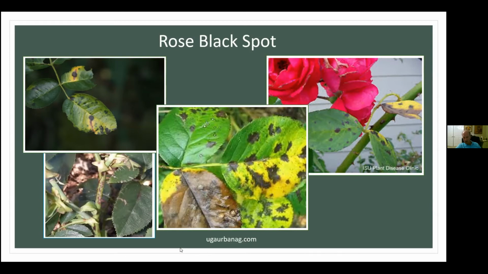The fungus overwinters on the fallen leaves and diseased canes. Spores are then splashed to newly emerging leaves and stem tissue in the spring. Because the spores can germinate and infect in one day, leaf, flower, and cane tissue can be affected within 10 to 11 days. So this points up the importance of removing any diseased leaves, stems, etc., and getting them out of your garden.